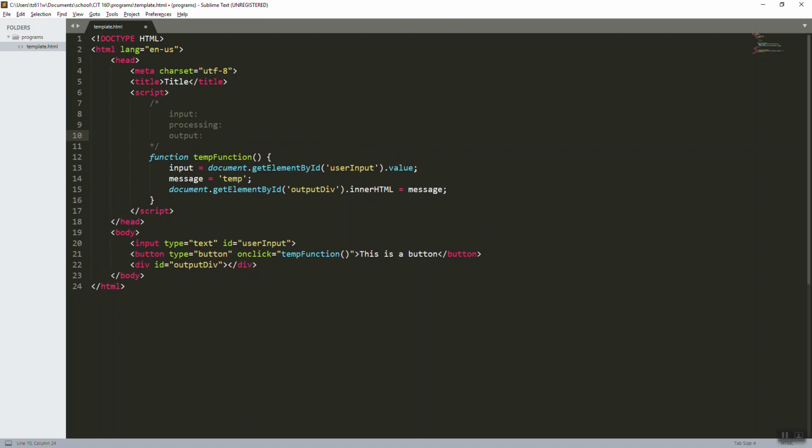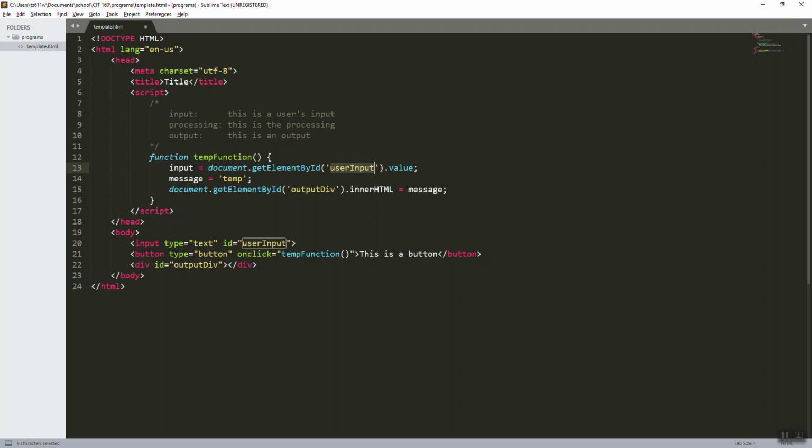Okay. So a couple cool things that you can do with Sublime. All right. So right here, let's say I wanted to type something right here. This is a user's input, and this is an output. This is the processing. Okay. If I wanted to do something kind of cool just to make this look a little bit cleaner, I could hit space right there and then hold Control and click again. And that will add another cursor, and I can just kind of space those over. Okay, so that makes that look a little bit more clean.